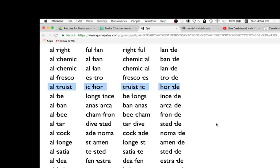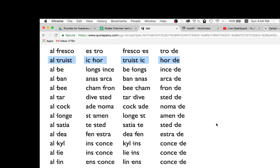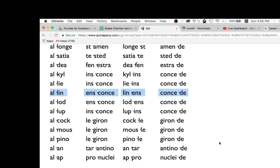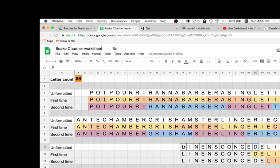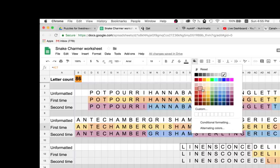Actually, I like this one better. All in, the poker term, ensconce, linens, and concede. I'll just keep on going to see if there's anything else I like better. Nope. So I will throw that in. All in, linens, ensconce, and concede. That takes me to 86 letters, which is exactly what I wanted. And you'll see that the letter count has highlighted itself to remind me that I am close to, or in this case, at the end.